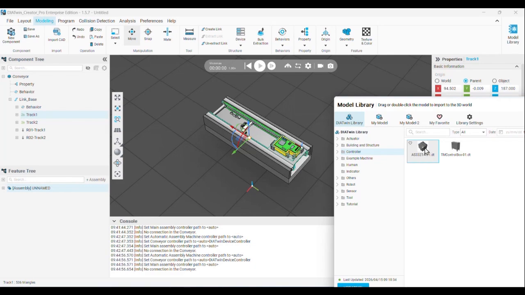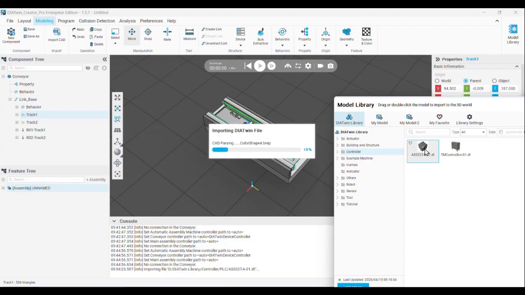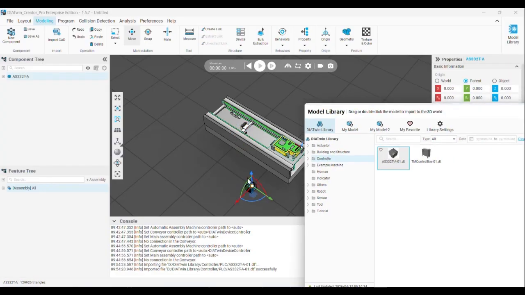You can just help me to double click. So there will be another component, and it is PLC. So we have to add a virtual PLC in DIATwin for controlling this conveyor.